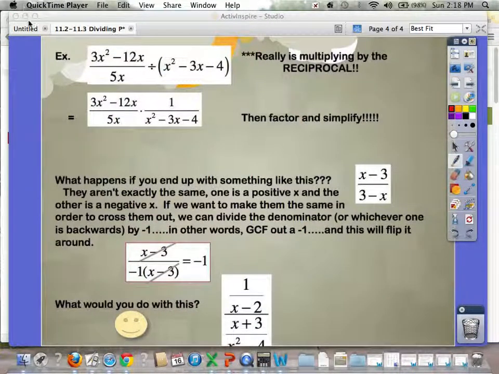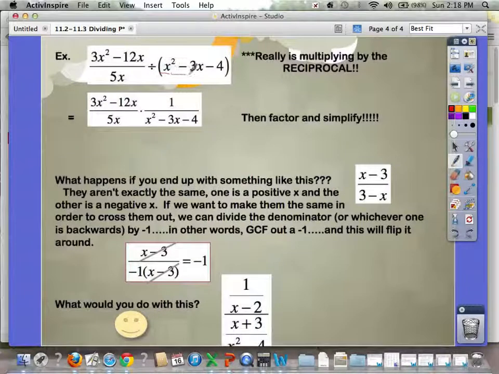We're doing multiplication because we can't really divide fractions. So right now, this is really showing this is over top of 1, because anything you have, you can put over top of 1. And then that way you can change it to multiplication and flip it, which is what I did here. And then you have to simplify your parts.